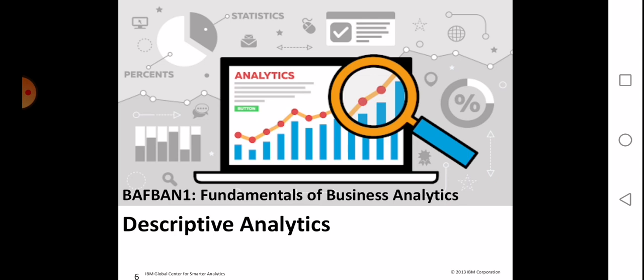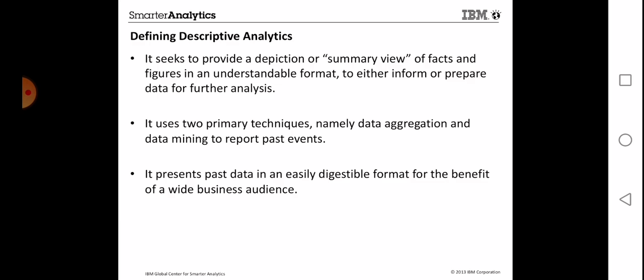Okay, first we'll discuss descriptive analytics. We'll just have an overview of these three types of analytics. Descriptive analytics seeks to provide a depiction or summary view of facts and figures in an understandable format to either inform or prepare data for further analysis. It uses two primary techniques, namely data aggregation and data mining, to report past events, and it presents past data in an easily digestible format for the benefit of a wide business audience.